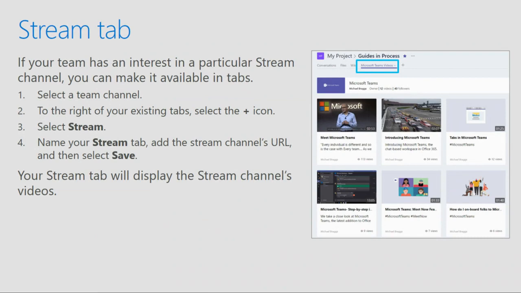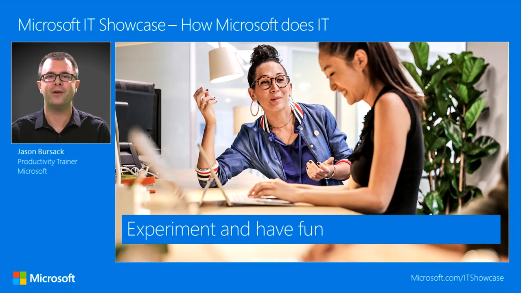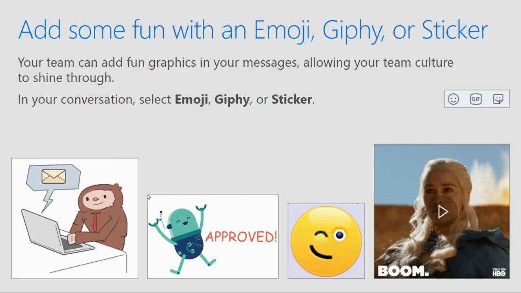Here's an example of another custom tab. This is a Microsoft Stream channel visible within Teams. You can experiment and have fun with Teams. We have emojis, GIFs, and stickers available. You can add these to all of your conversations, or if your IT department wants to disable this feature, they can do that as well.